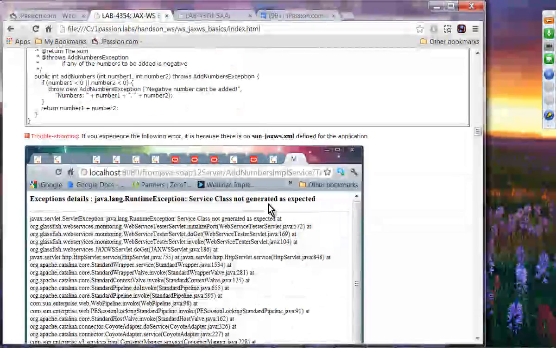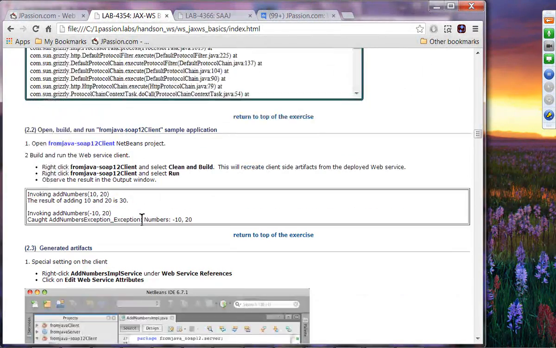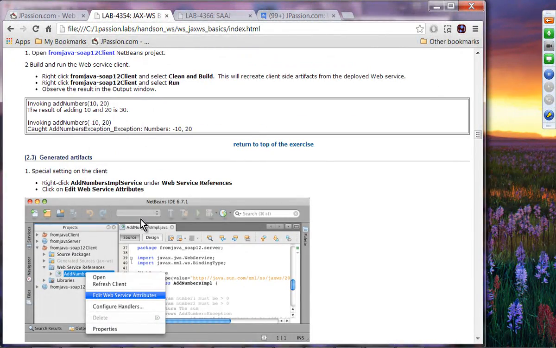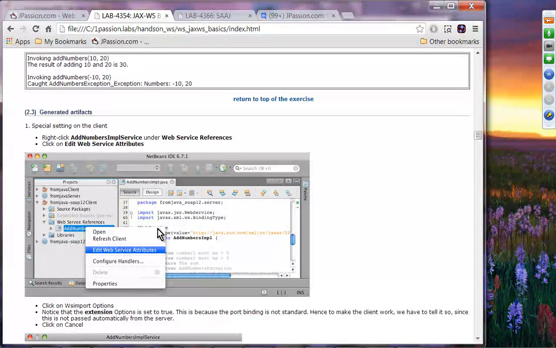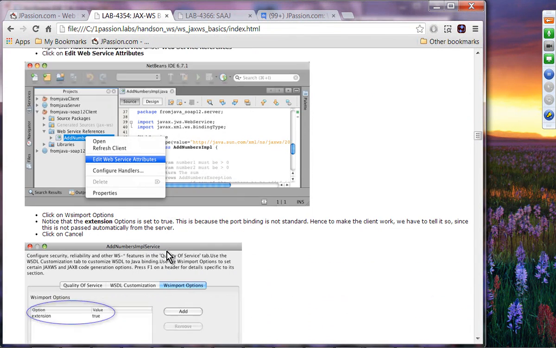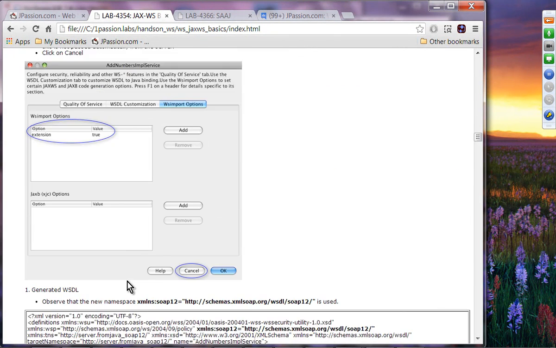And the client is working exactly the same as well. You can take a look at the web service attribute and whether extension is set to true or not.